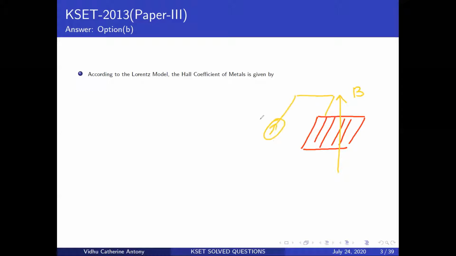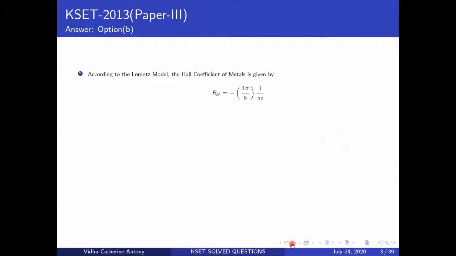We'll put it like that. That's your I, and both of these are perpendicular to each other. Then there is a voltage that is produced, which is perpendicular to both of them, and that can be measured. You can measure the voltage here, which is called the Hall voltage. Now I'm just stating the formulas here. This is what is theoretically written.